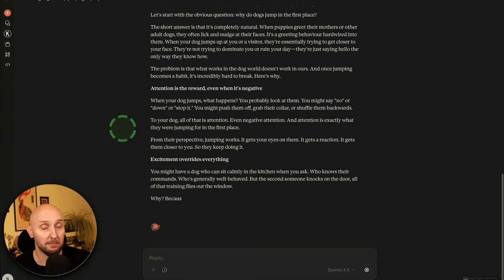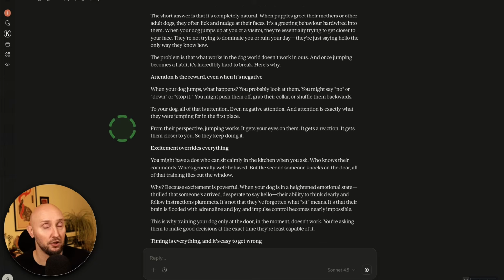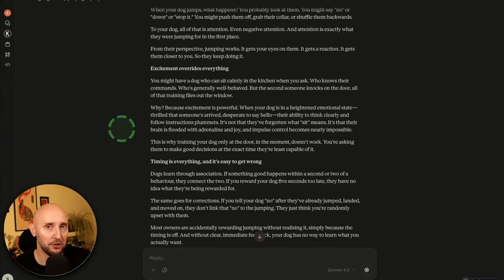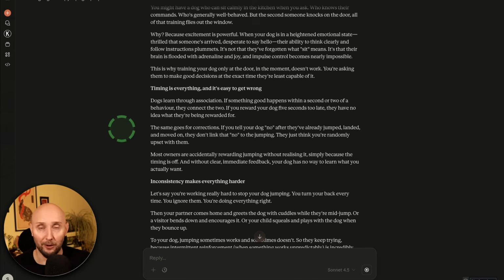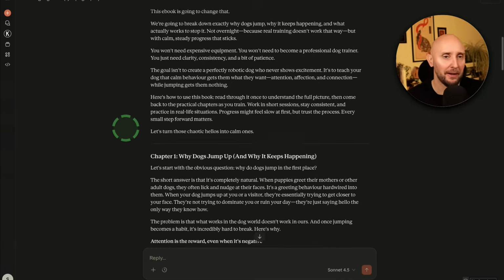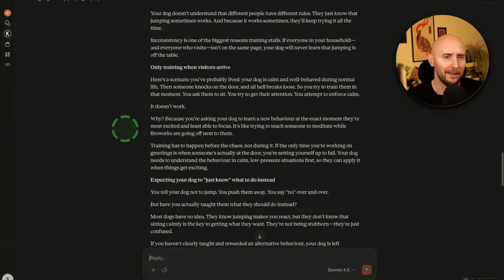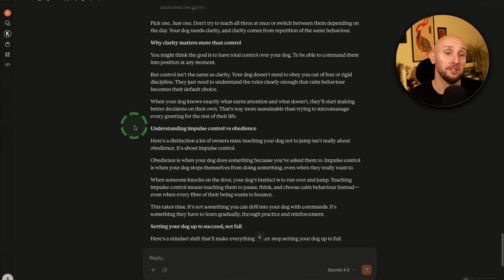As you can see, Claude writes pretty quickly, and if you read the content, it's usually really good and written in a really nice human-sounding tone. This is why I prefer using Claude for writing content. Now we can see Claude's written our intro, and it's written the first chapter, and all the way down to the end of number 3, which is exactly what we asked for.